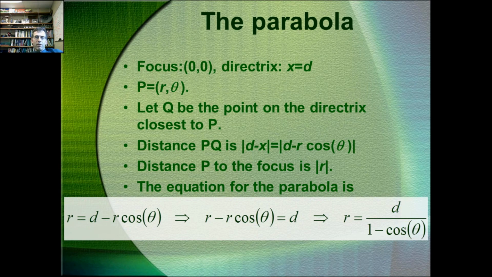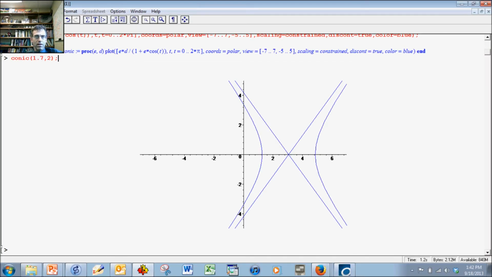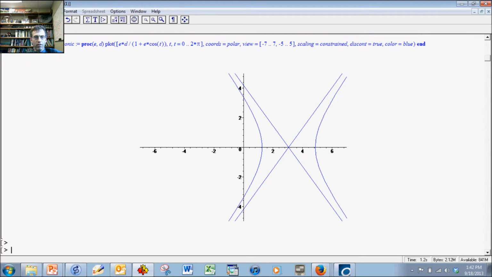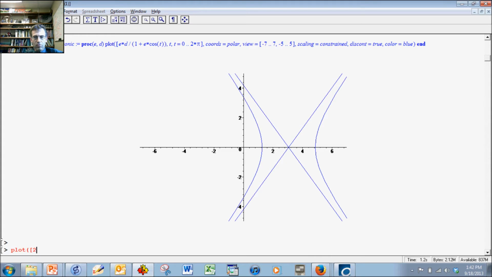You can pick any value you want for d. In fact, let's switch over here to Maple for a minute. I've written a little procedure for all the conic sections, but for now, let's just plot the parabola with a d value of 2. So I'm going to plot 2 over 1 minus cosine of theta. I'm just going to use t because I don't have to type the word theta.